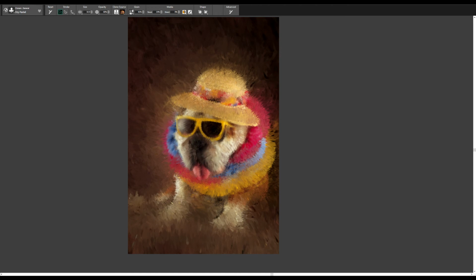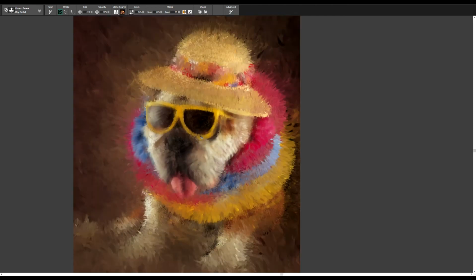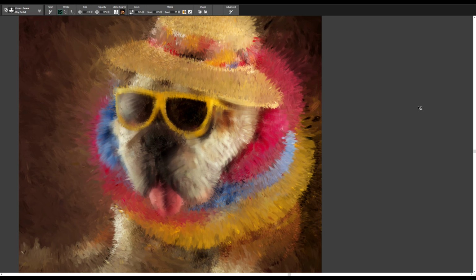Now, this light side of the eyeglasses, I'm not sure I like that too much, so I'm going to turn off the clone color and select the dark eyeglasses color. And then I'll probably make my own highlights.